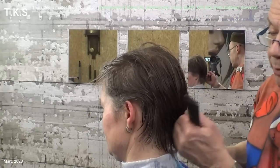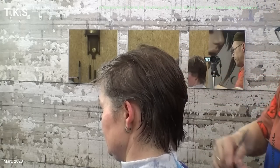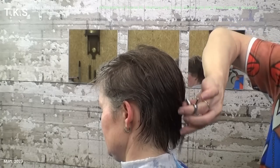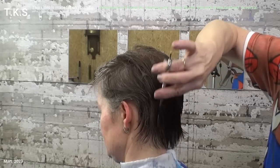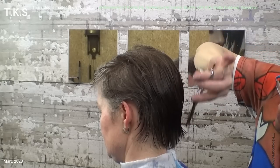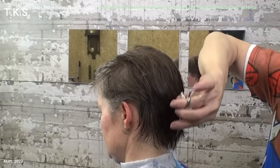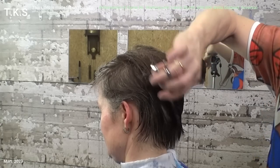This way I get less volume at the back, but more volume on the top. So that's why I come from above into the neckline. And for me it's very hard to do in slow motion because I really like to go fast. And I really like to play with hairs.